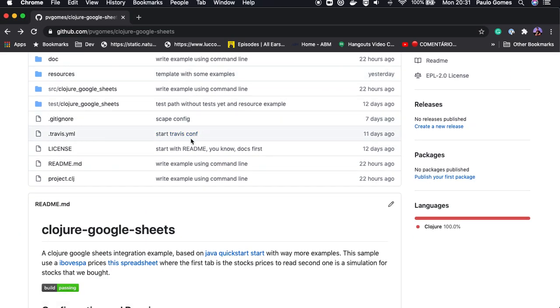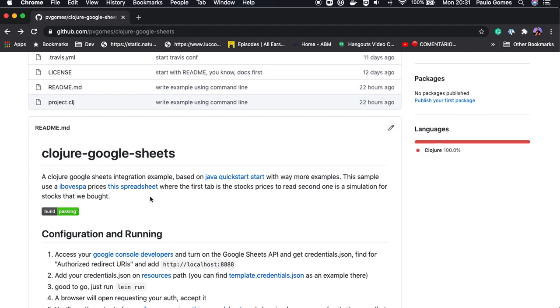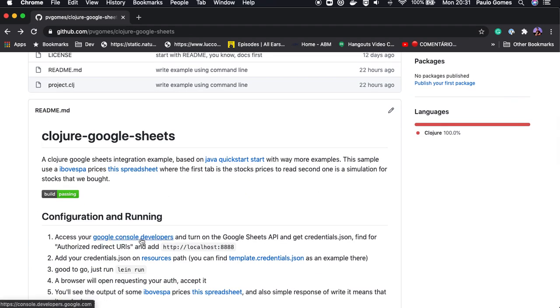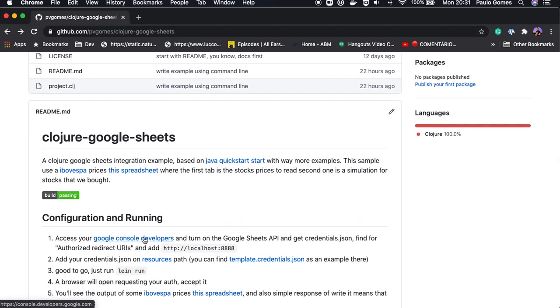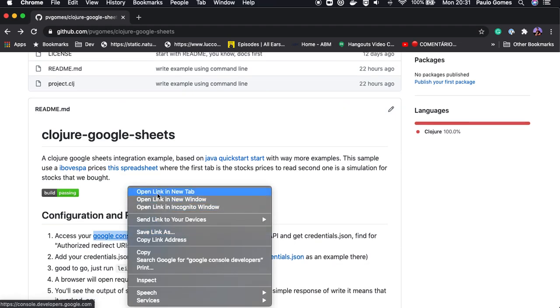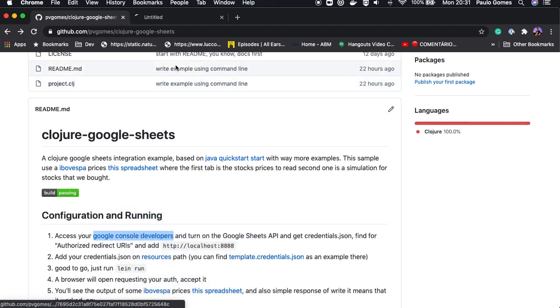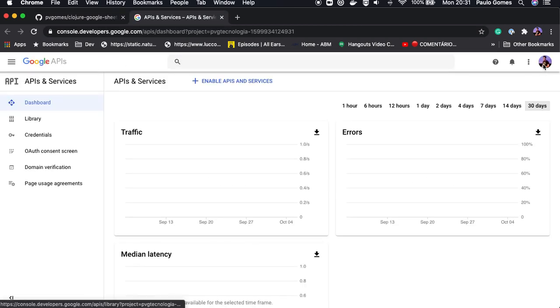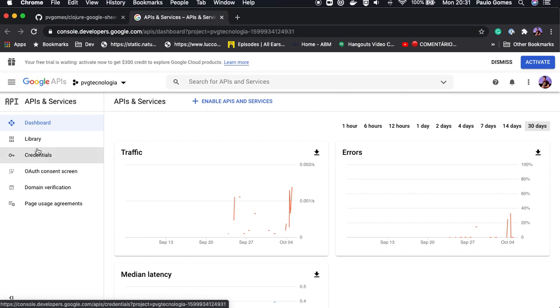And then we need to go to the Google Developers Console in order to create our key, our auth key. Here in my Google API, I am already logged in.